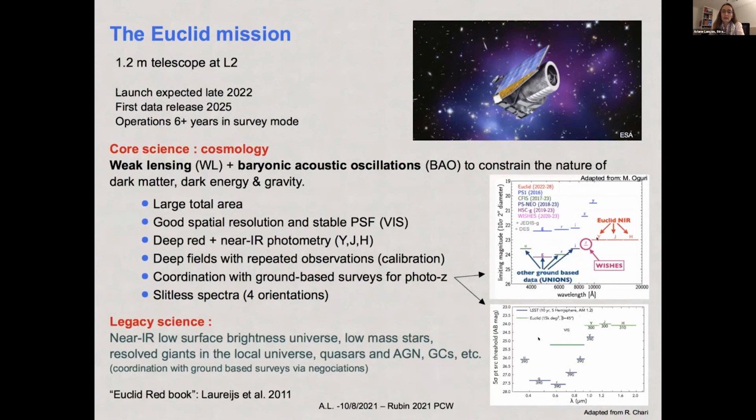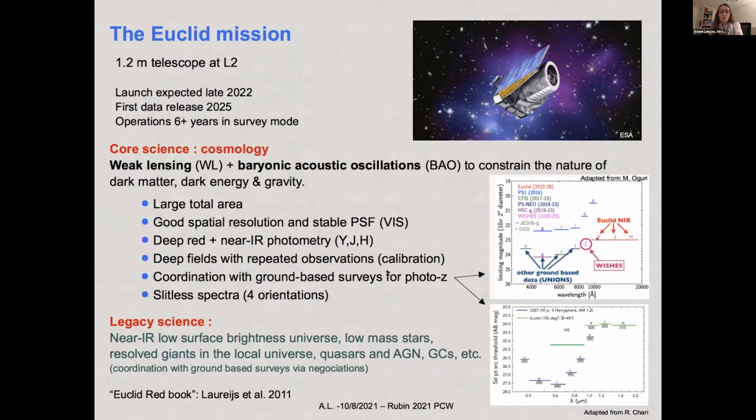So the plots on the right show you the coordination with ground-based surveys. The Y, J, and H bands are bands of Euclid. Euclid also has a broad Vis band, which covers typically R, I, and Z in our standard nomenclature. It's a very broad filter. And in the Northern Hemisphere, you see in the top plots that there's coordination with a number of different surveys going from Pan-STARRS to WISHES on Subaru that will provide U, G, R, I, and Z photometry for most of the Northern Hemisphere. And in the South, we have LSST, which goes deeper than most of the surveys above. You can see the limits for LSST written here.